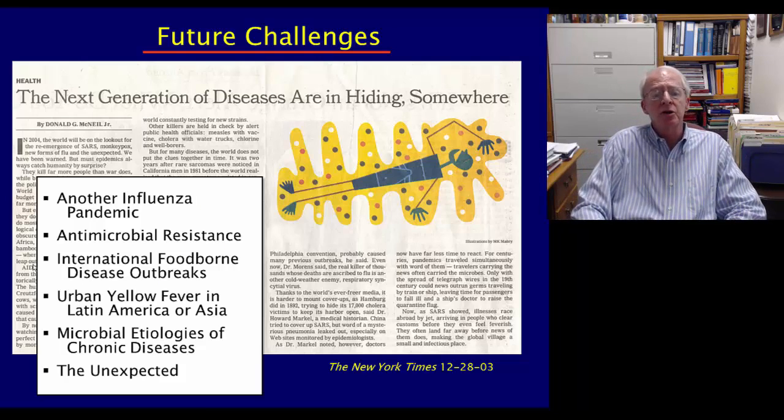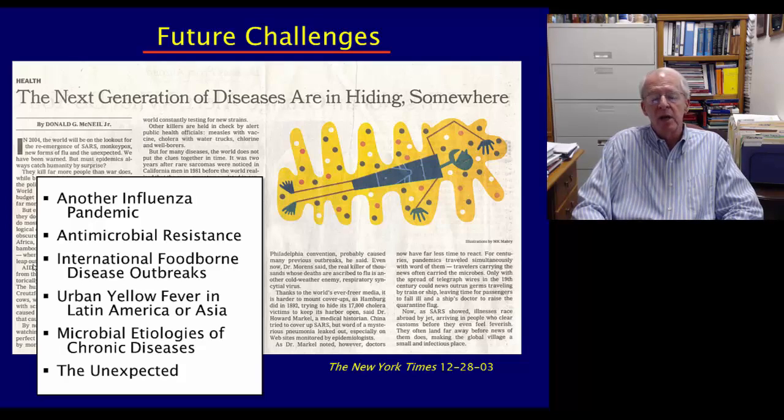So what does the future hold? This is an article written a little over 10 years ago by Don McNeil in the New York Times. The headline is "The Next Generation of Diseases Are in Hiding Somewhere." I've often been asked, what do I think the future holds? And I think it holds yet another influenza pandemic.